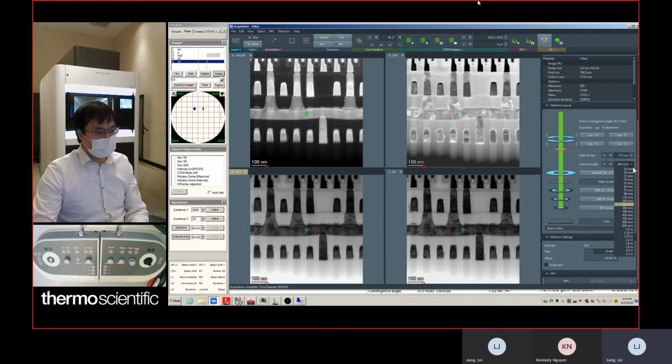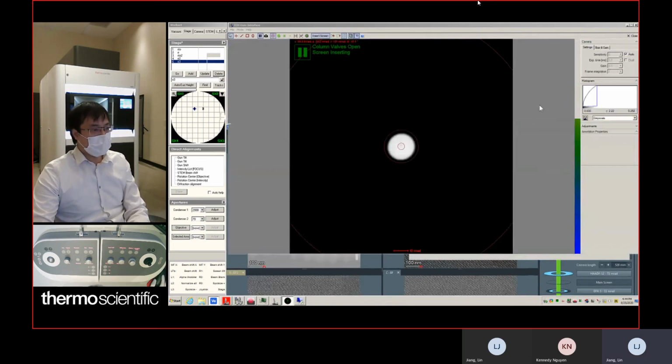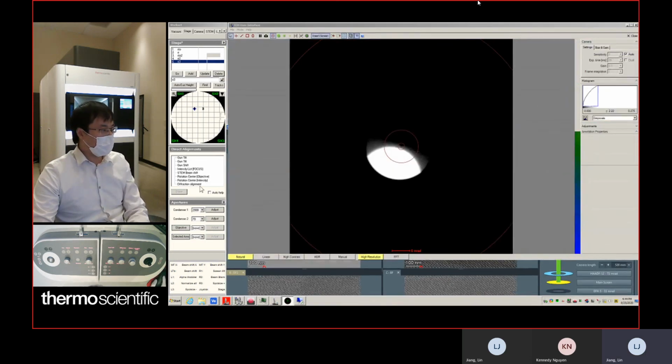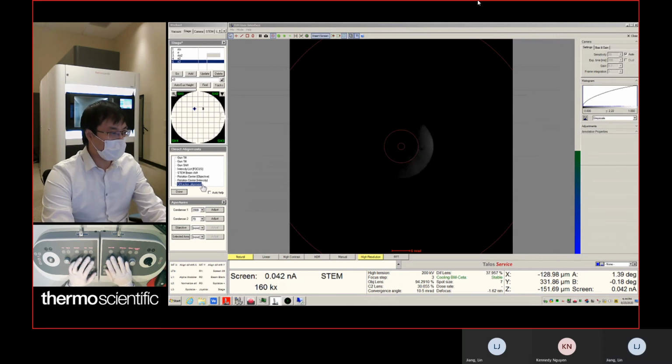And then we can go further. We can double that, double digit to 520. Just make sure our camera length is over the center disk, it's on the center. You see a much bigger center disk.